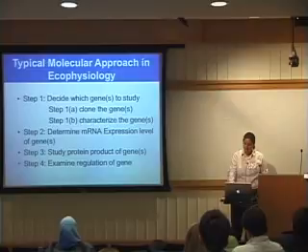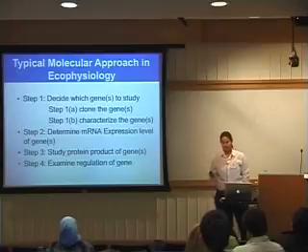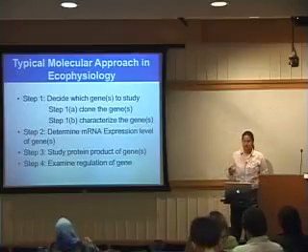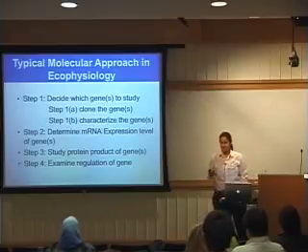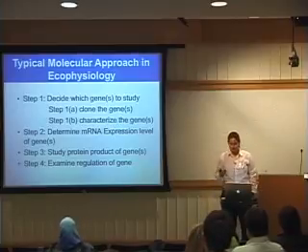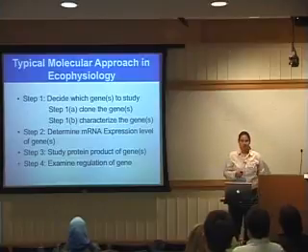And if you want to take a molecular approach to an ecophysiological question, this is a good way to think about how you approach a study like this. One thing you want to do is decide what genes you want to study. So what genes are interesting in the particular context that you're doing your experiments in. And there are steps along the way that you need to do.